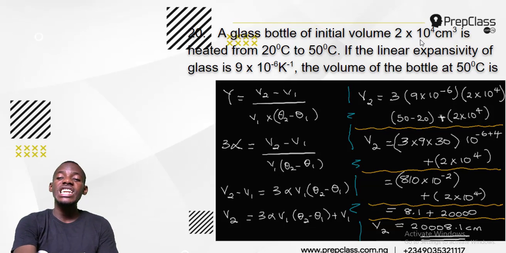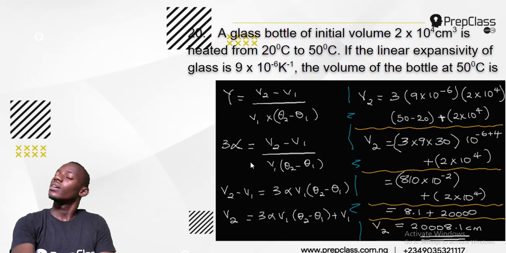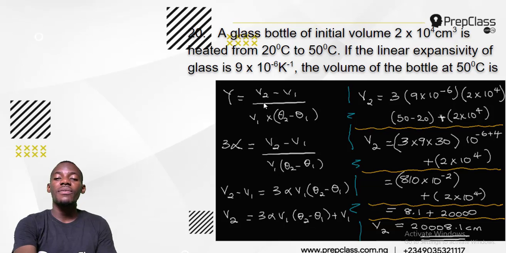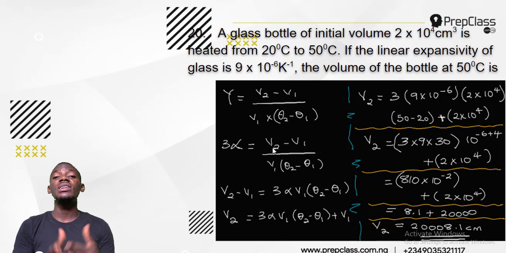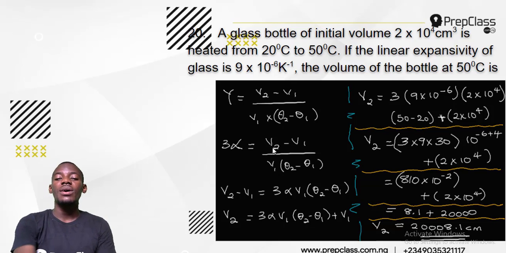So multiply the linear expansivity by 3, and that is what I was doing here. Okay, that's my volume expansivity. Then I'm to find V2, that's the second volume. But I was given the first volume, right? So what I did first was to make that V2 that I'm looking for the subject of formula. And this is where you need to know the topic called subject of formula, because when it comes to expansivity, you will need to manipulate formula many times. If you are not good with subject of formula, you might have a little difficulty here. But just follow me.